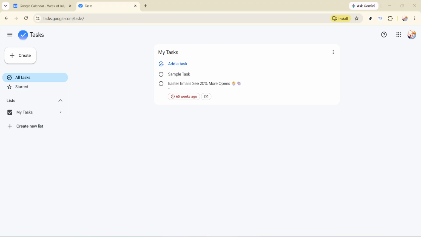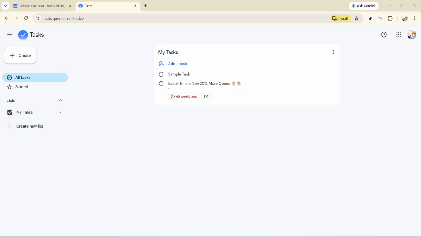The fourth option is accessing Google Tasks through Google Calendar's full-screen view. Open Calendar in your browser, then click Tasks at the top right. You'll see your task lists integrated with your calendar events in a single full-screen view. Click Add a Task at the top to create a new one, and set dates and times as needed. To reorder tasks manually, click List Options at the top of your list and select My Order.